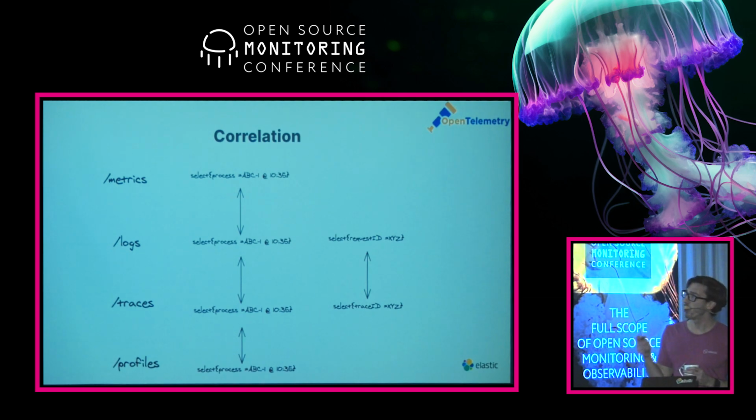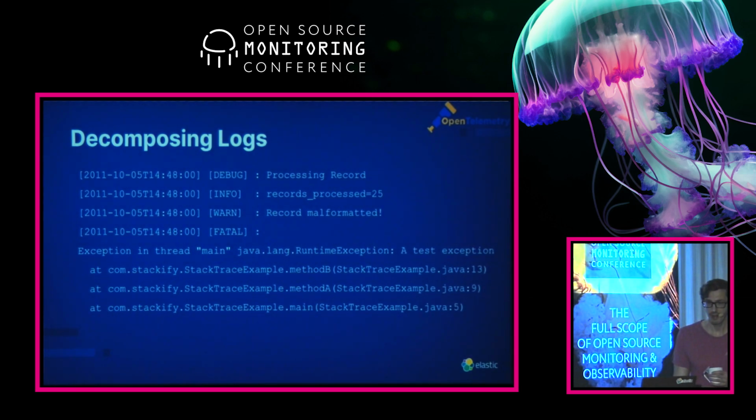So this is what we want. We mostly keep it simple today, and we'll look at this example. We have tracing enabled. We want to take the tracing ID from OpenTelemetry and put it into our logs so that we can know where the logs belong. And then we want to decompose logs in terms of OpenTelemetry.